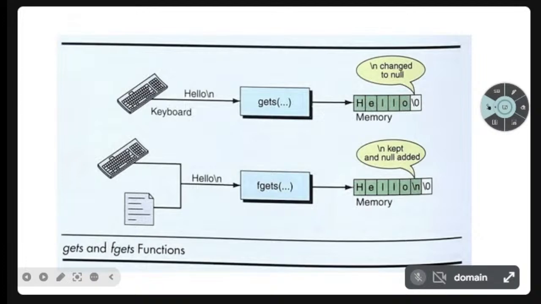The other function, fgets function: how does it work? Either from keyboard or from a file. The first one, gets function, from keyboard to memory. Then the second function, from keyboard or file to memory, storing into the memory.